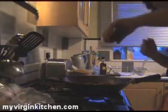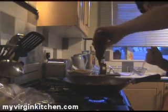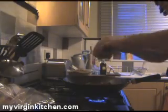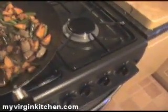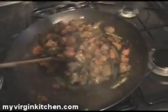So all we're going to do now is grab the black bean sauce. Right there for that. Black bean sauce. Pour that in. Like that. And give it a stir around. Mix it all in together for about 5 minutes. Cool. Right, so that is smelling good.